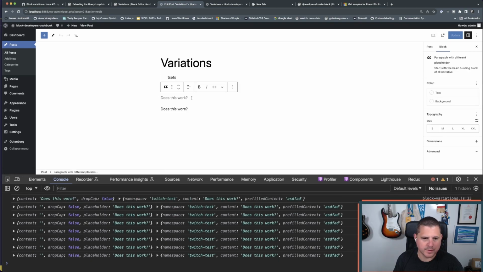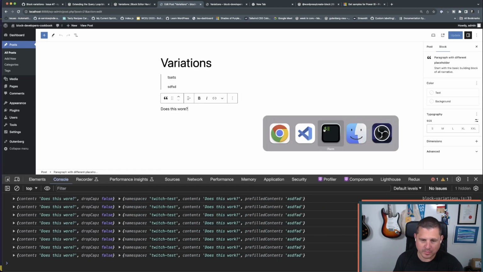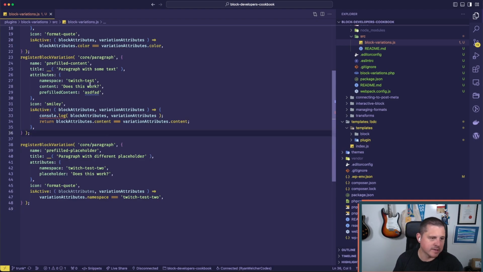So this is the different placeholder, and this is still the different placeholder, because it's based on that. So if we check for the existence of something, the problem is content's going to change. So if we use pre-filled content like this, right?